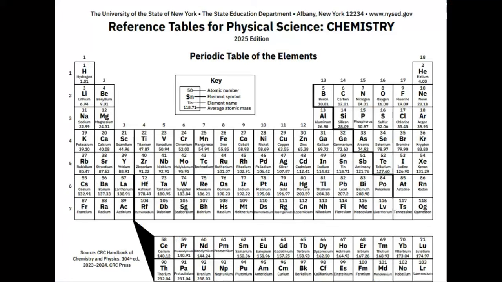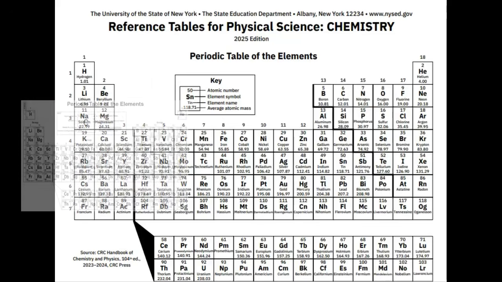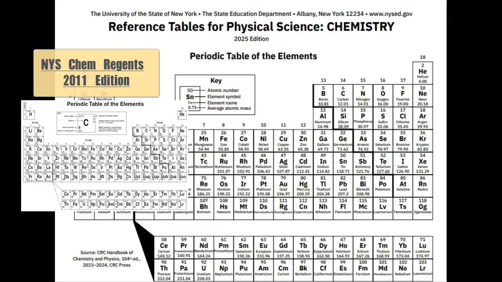I am using the New York State High School Chemistry Regents course periodic table. This was published in 2025. This is the brand new table. If you are a student in high school in New York State and you're going to be taking a Chemistry Regents at the end of the year, now, in June of 2026, there's two versions of the exam and you are going to be taking one of the two. This periodic table is the new format, and then there's still the old format.